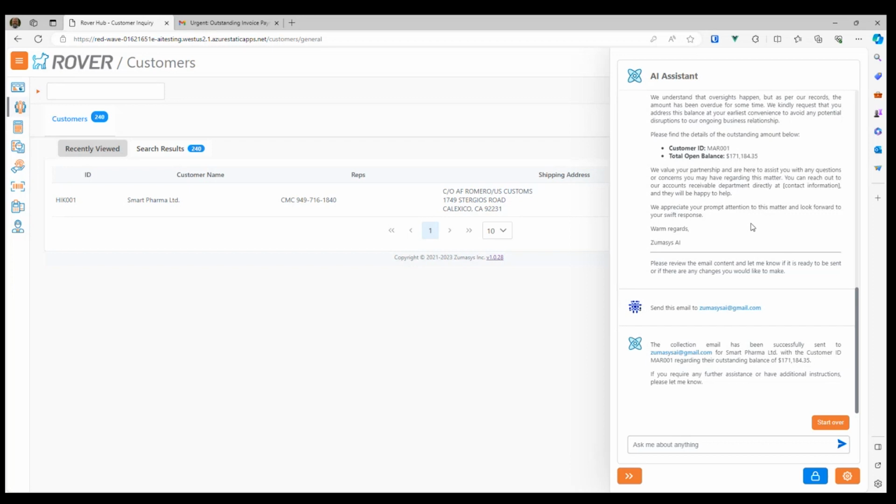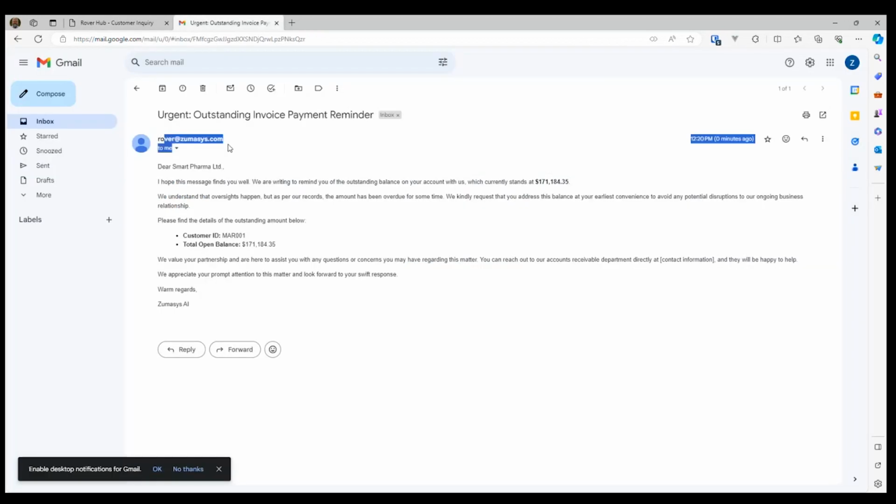which is how also, Greg, if you flip back to your inbox, that email came from Rover at zoomassist.com, right? The branding was maintained here. It's not like this came from some generic ChatGPT email or Rover BI email. By routing this stuff back through the customer's backend system, they maintain their branding through their outbound email communication here too.